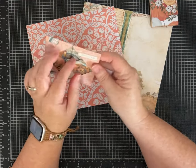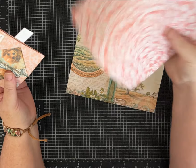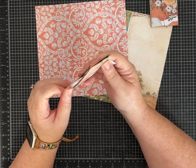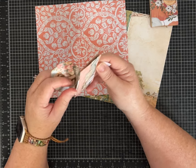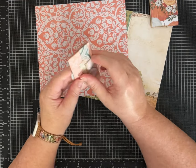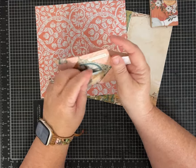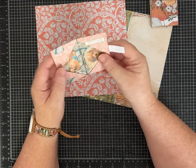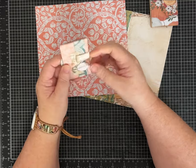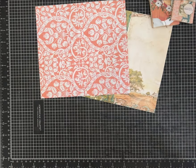This is just a 20 centimeter by 20 centimeter square. I actually just made this one out of regular copy paper — I printed it on both sides so you get the pattern on both sides, and it's nice and thin and easy to fold. I used a little velcro closure. The embellishments for the inside were just some little pieces I had from other things already cut out, but I did use a piece of the paper to add that little embellishment stripe on the front. Then I used some other things for the closures and the inserts.